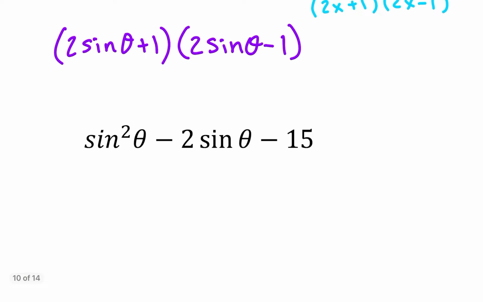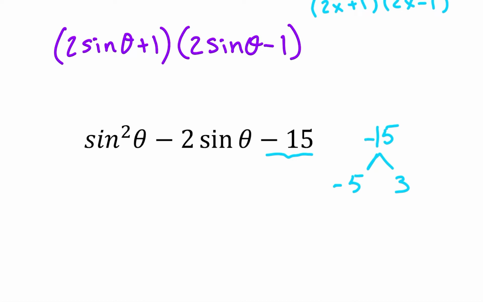All right, coming down here, you can see these ones look more like our regular factoring where we say what multiplies to make the end and adds up to make the middle. So in this case, our end term is that negative 15. So I need two numbers that would multiply to make negative 15 but add up to make negative 2. Well, I know that 5 and 3 are going to be the choices, and since I want it to be a negative 2, the negative has to go on the 5.